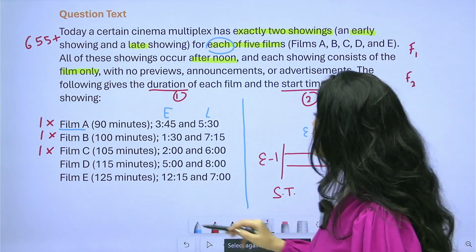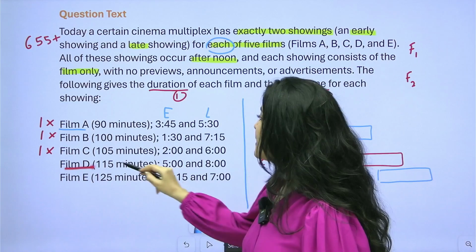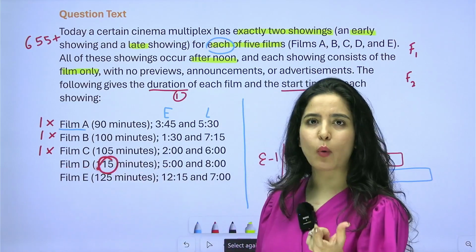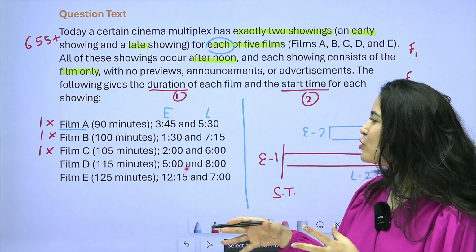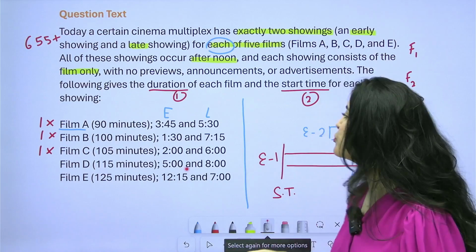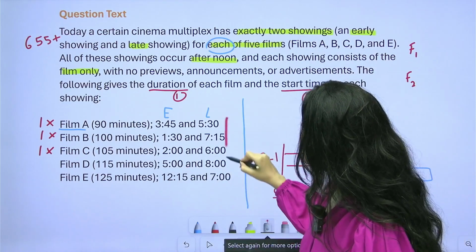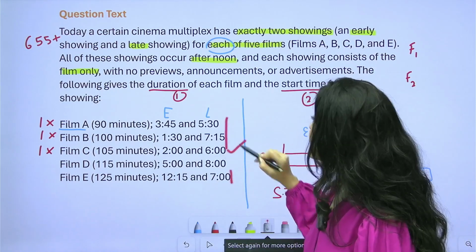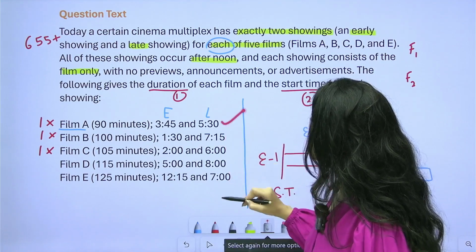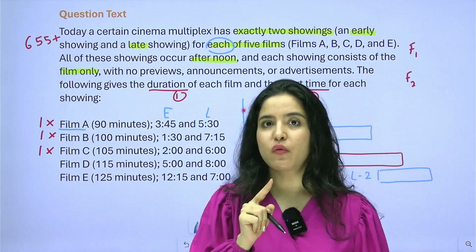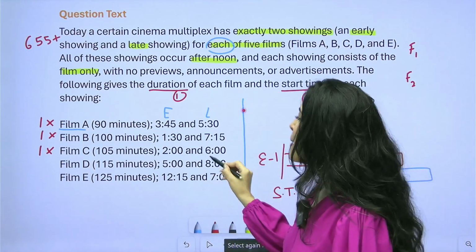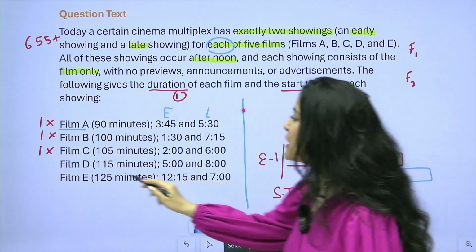If I look at the D film here, then this is very close to 2 hours, 120 minutes. So it'll end very close to 6:55 to be precise. Is there any late show that starts before that? Yep, there is this one also, there is this one also before 6:55. So film D is one which is overlapping for sure with some late shows. So I'm going to keep film D.